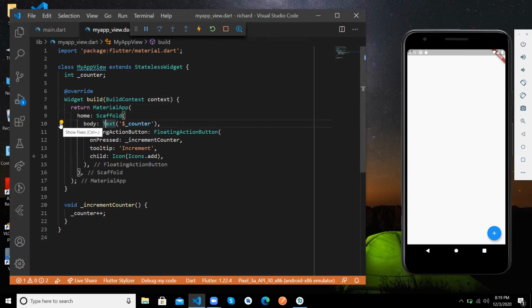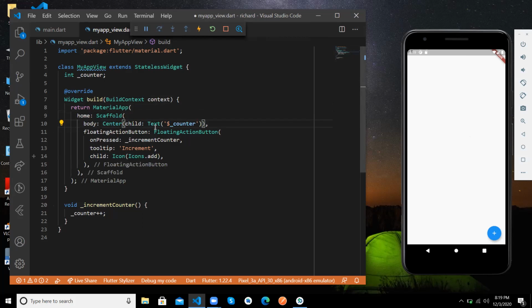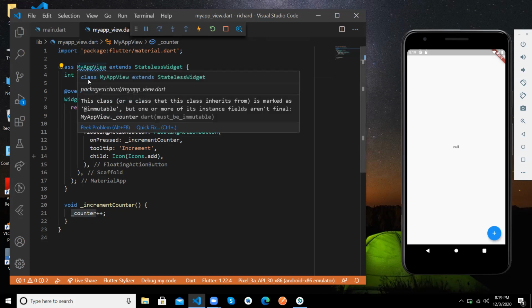We have seen this widget and how we can use it. So let's put this widget at the center and try to see something again. We can see that our counter holds a null value. What does that mean? It means that this variable declared here at the top has nothing at the moment, and whenever we click this button, it is going to increment this value to a value of one.